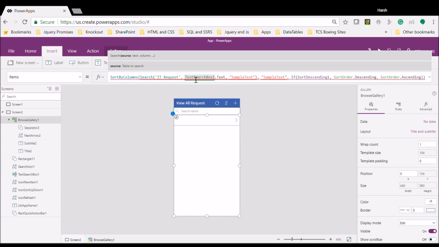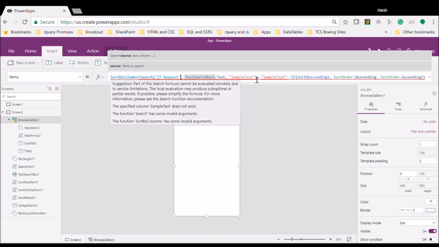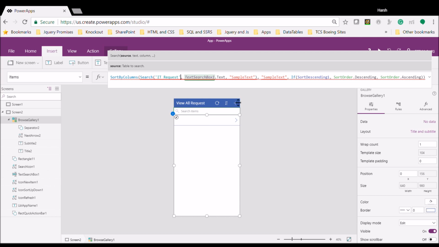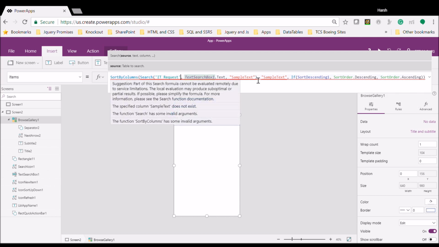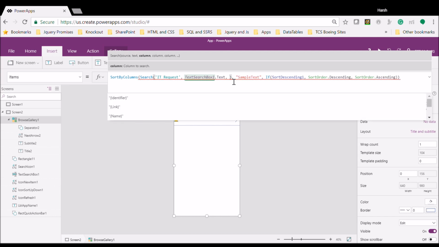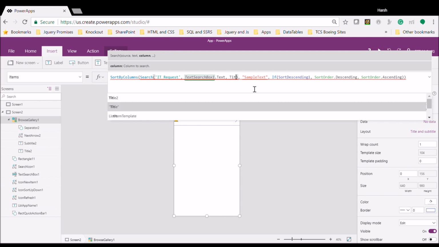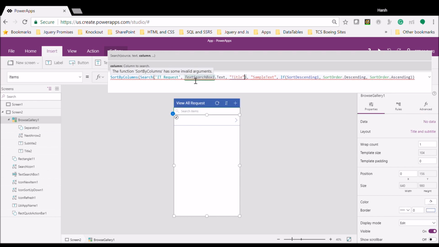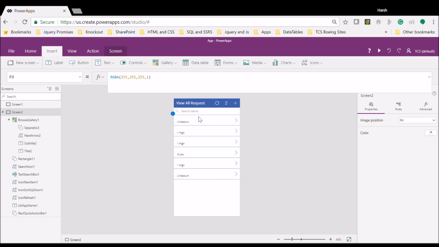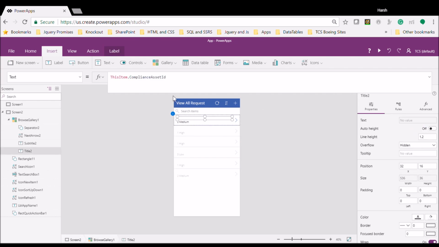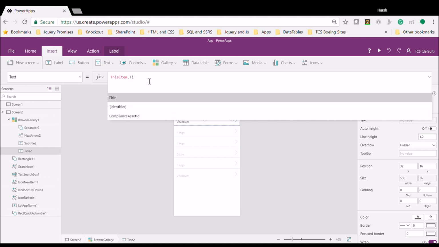Once that is done, here you have to mention the name of the column, that is the title column, TITLE, and then you'll have to mention title.